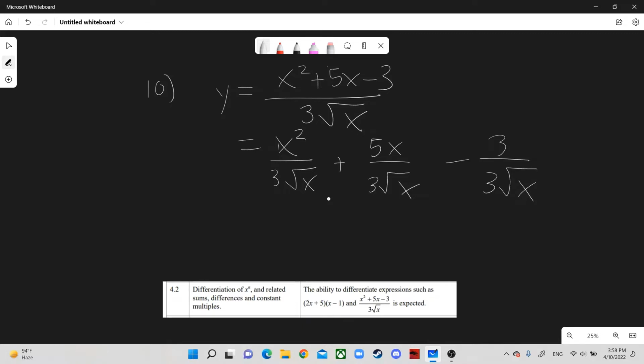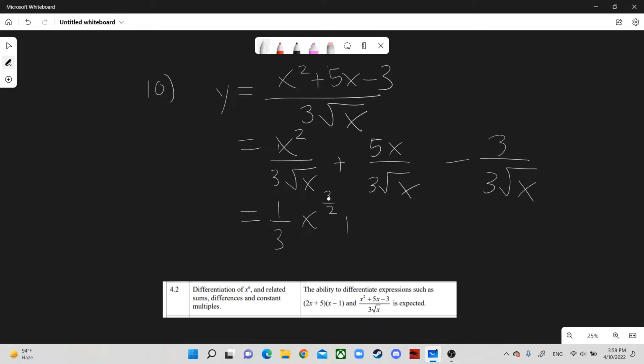Okay. Now, let me express it in terms of x to the power of something plus x to the power of something plus x to the power of something. Okay. So here, you got 3 in the denominator, that's the same thing as 1/3. Okay, now this is square root of x. This is x to the half. But it's in the denominator, so it's x to the minus a half. Then you got x to the power of 2 here. So if you simplify it, you get x to the power of 2 minus a half, which is the same thing as 3 over 2.